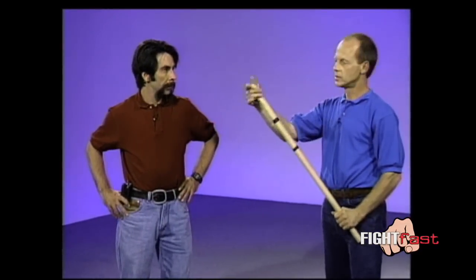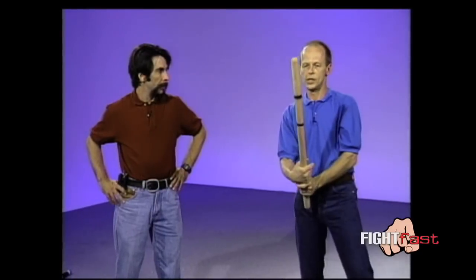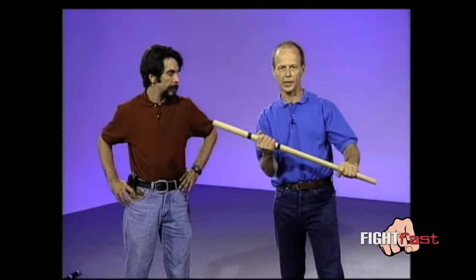Clear at the end of the stick, it's not that it is not dangerous at all. A clipping motion with the end of the stick can catch a jaw or the edge of the chin because the speed is greatest at the end. It's still dangerous, but there is far less power behind the blow than if you get hit with the sweet spot.